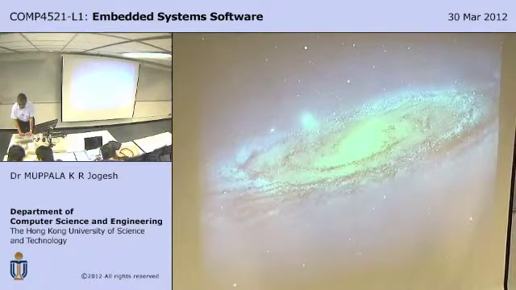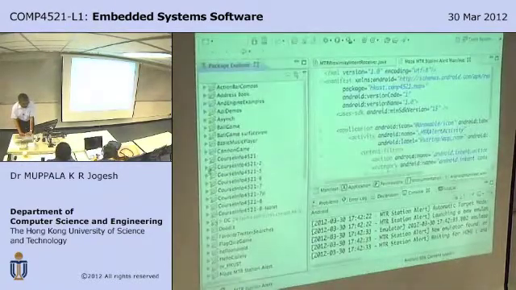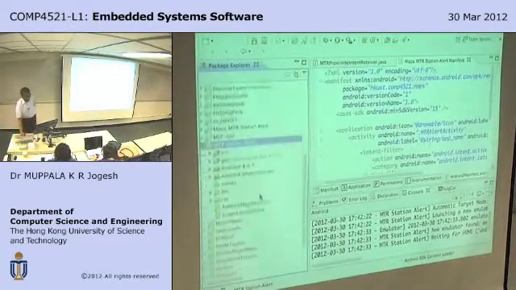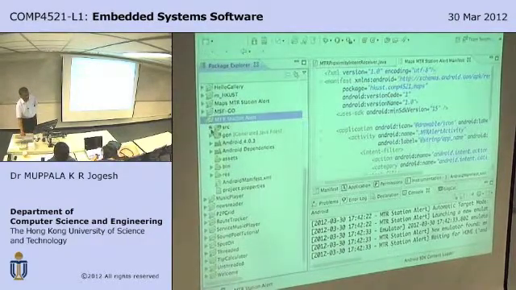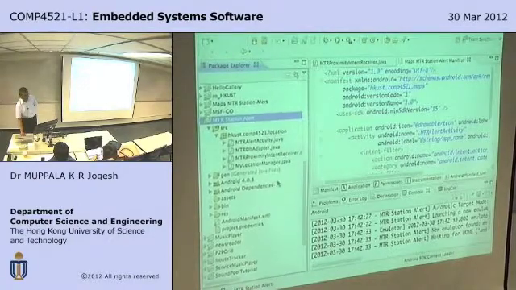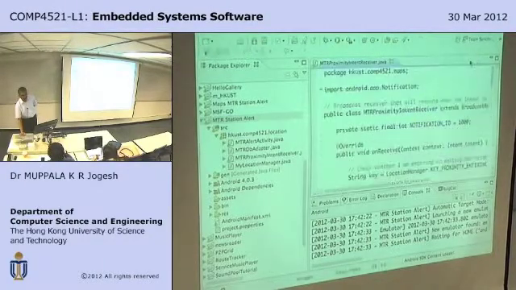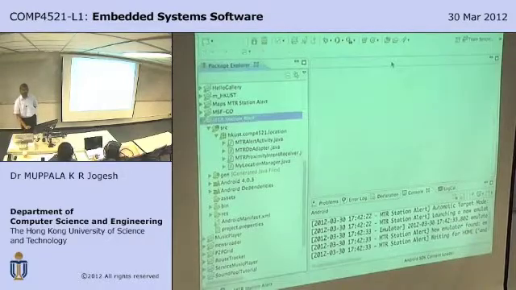Now, how does this work? Getting back to the example, which is the MTR Station Alert, what do I do in this case? Let me close these. I have implemented two versions of it, one without maps and a second one with a maps interface.